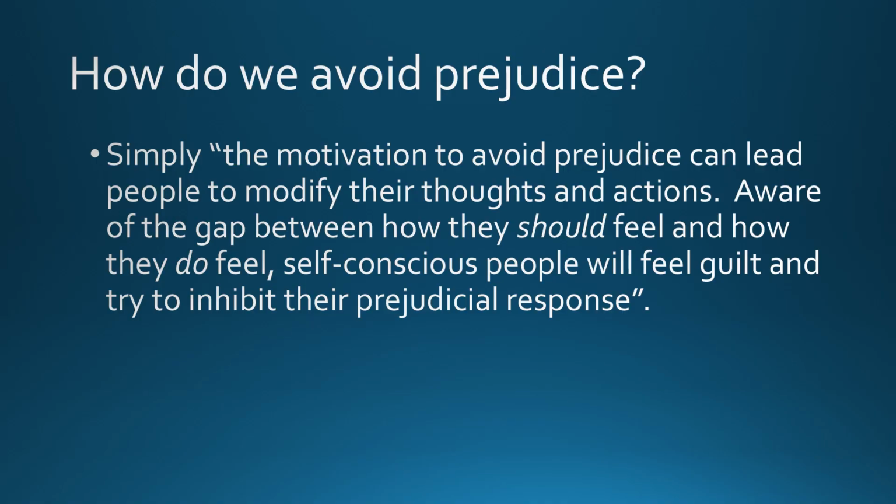So how do we avoid prejudice? Simply the motivation to avoid prejudice can lead people to modify their thoughts and actions. Aware of the gap between how they should feel and how they do feel, self-conscious people will feel guilt and try to inhibit their prejudicial response. So simply trying to avoid it does help you avoid it.